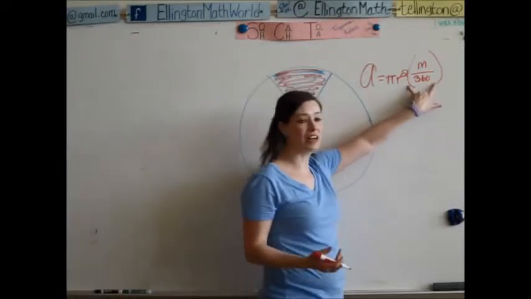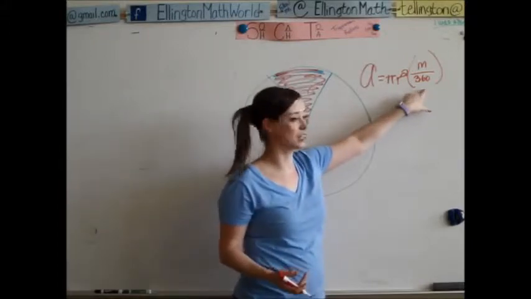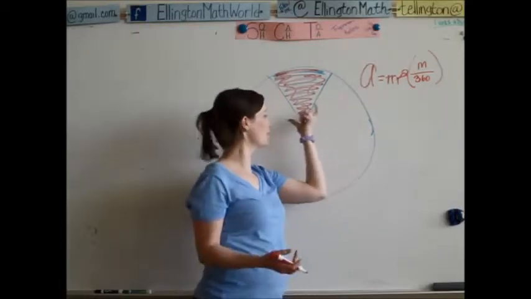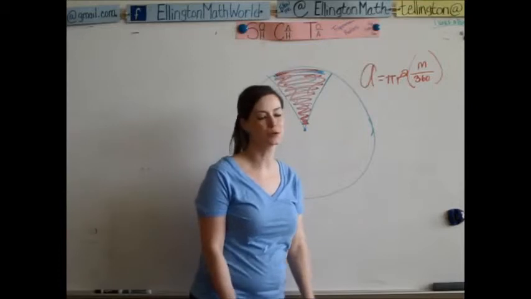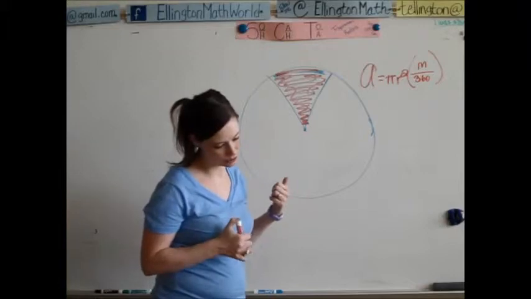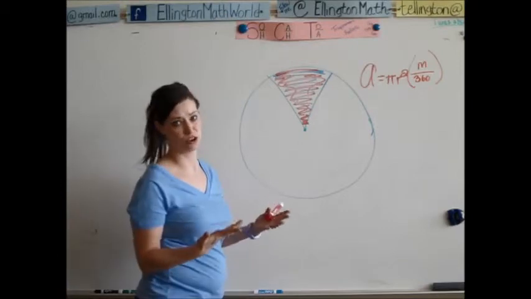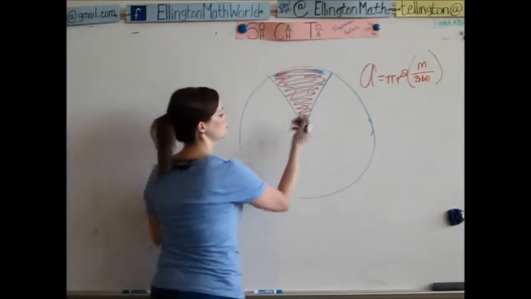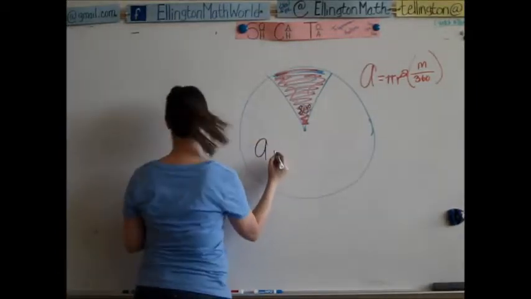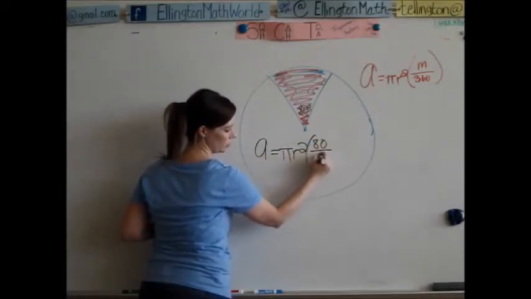In this part of the formula, you're finding what percentage of the whole circle that sector is, and then you're multiplying the decimal form of that percent by the whole area of the circle. So in other words, you're taking out whatever this piece is. That's why the formula works. If I'm told that the central angle is, say, 80 degrees, it's not, because I didn't draw it very well, but let's just say they told me this was 80 degrees. To apply my formula, I would do area equals pi r squared times 80 over 360.